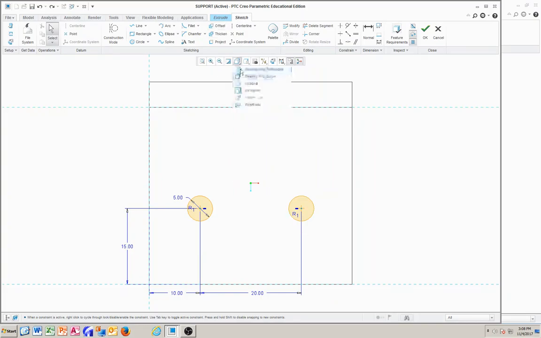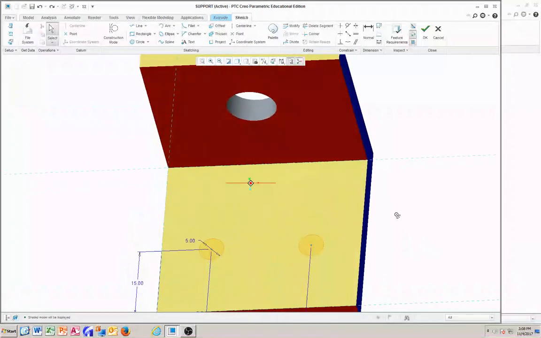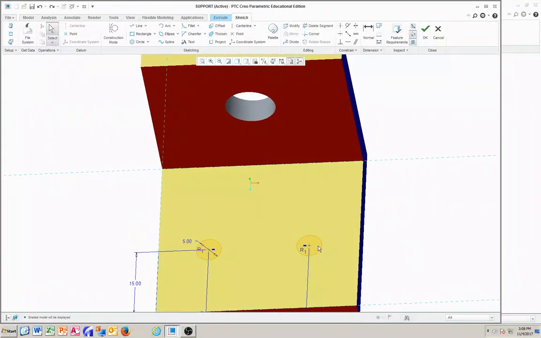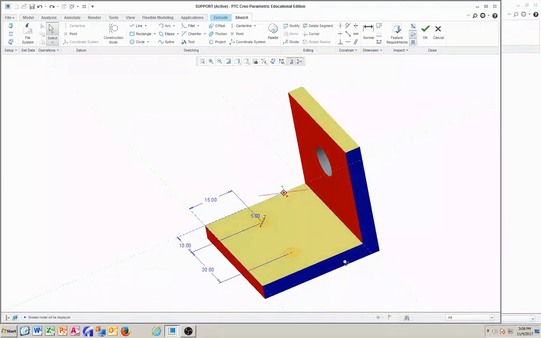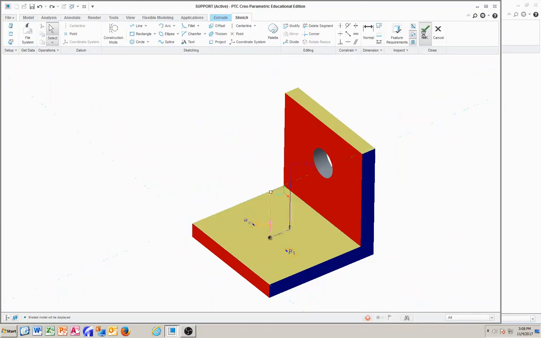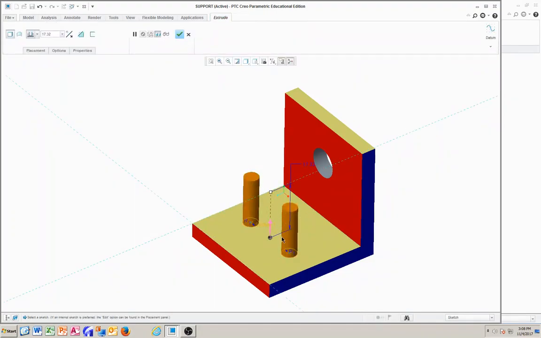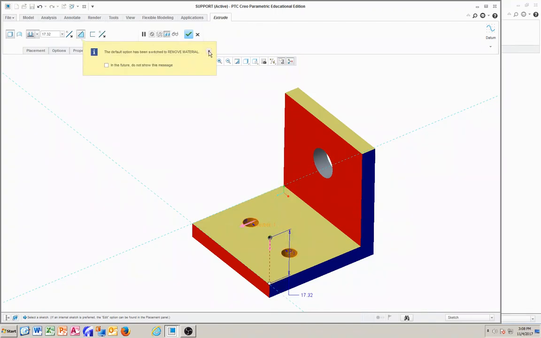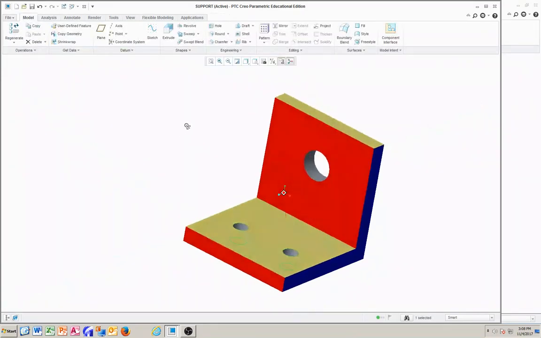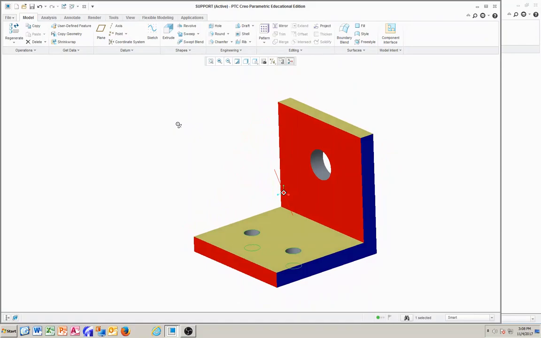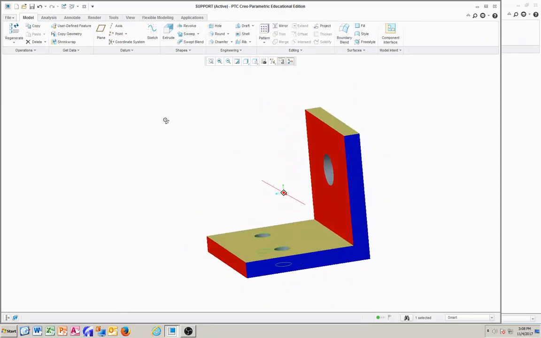So let me change this to shading, and we know that I placed two holes on this surface of this L shape bracket. Then we say check, and by default it's going to extrude upward, but we can click on the arrow, and it's going to go downward, or we can say all the way through. This is the extrude to intersect with all surfaces. Okay, perfect. And we are happy and everything is done.